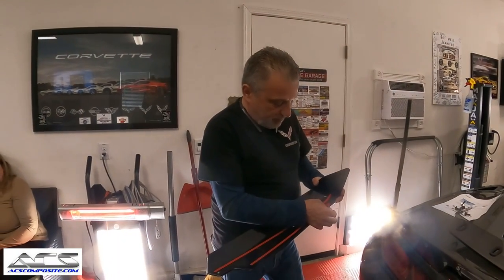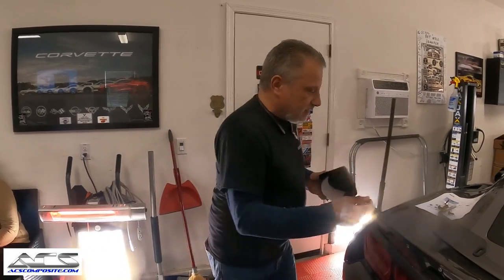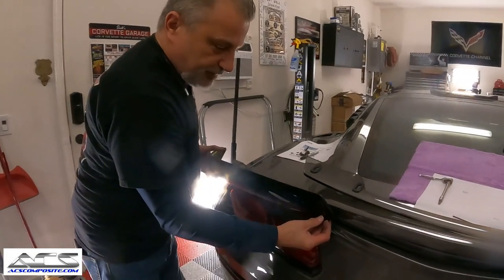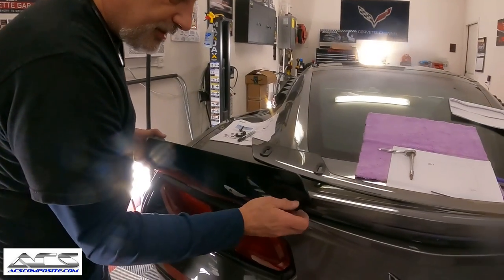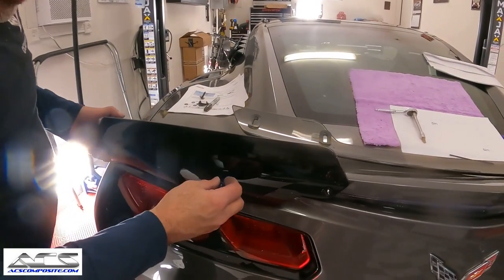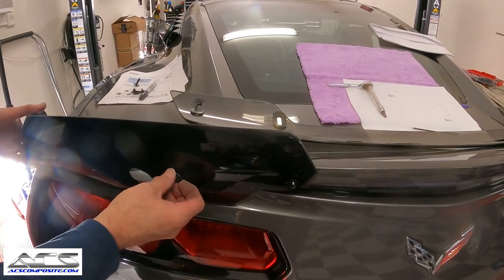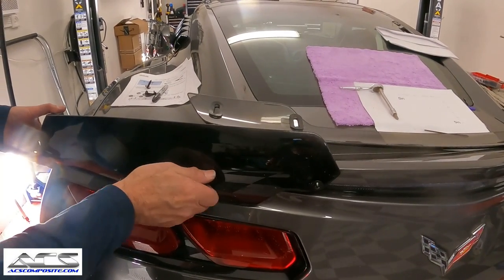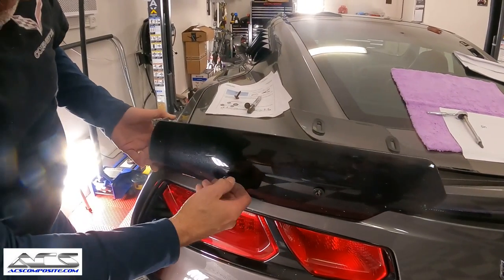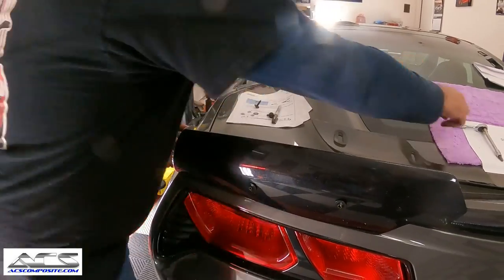We're just gonna go ahead and take the tape off. And like I said, you wanna go ahead and try to keep the tape free here while you get these started. Just try not to let it really stick to the car. Just wanna make sure that you get them all started. And we'll end up taking these two inner ones out again once we get this seated. Okay.